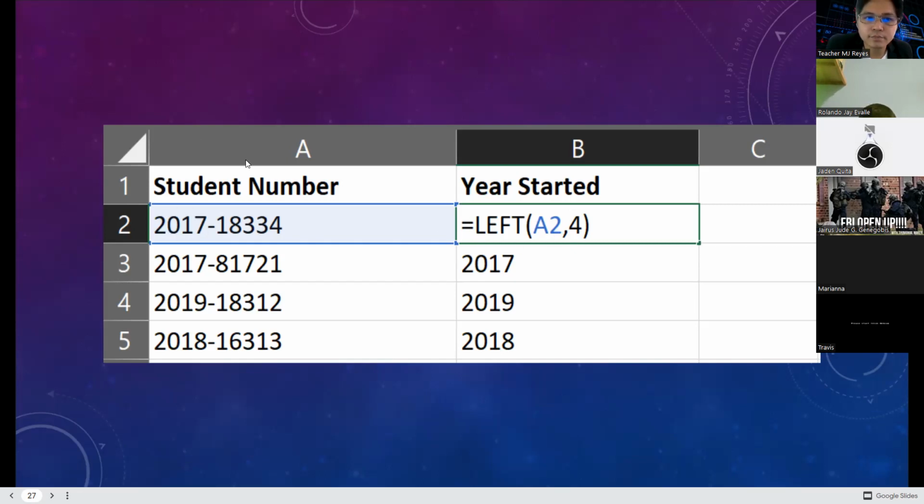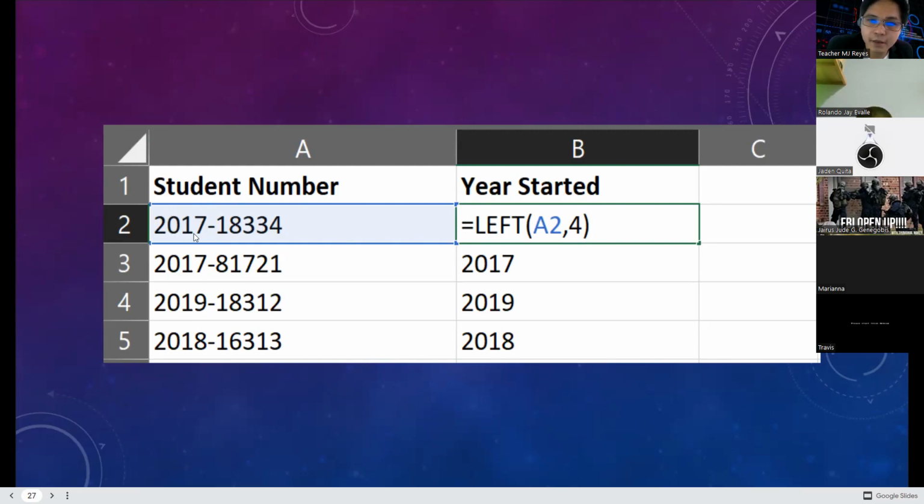A2, left side, and the number of digits. The LEFT here signifies where we should get the 4 digits from that particular cell A2. Did you get the point? We need to get the year started, so the year started is on the left side, 4 digits from the left.